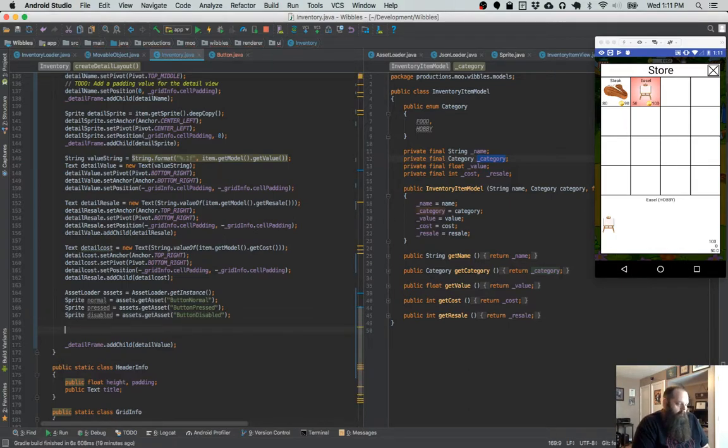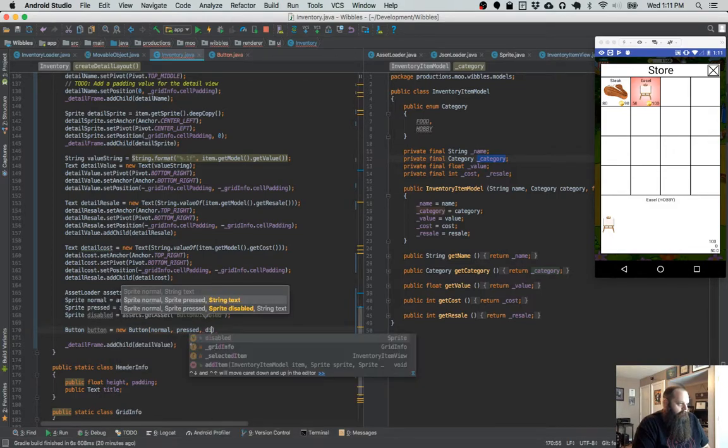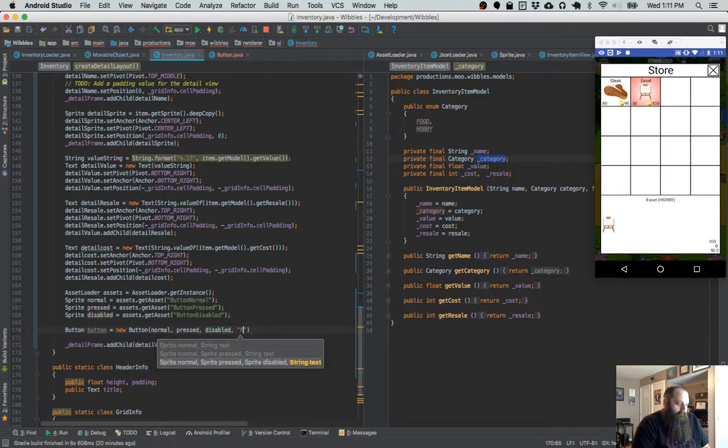Okay, so now we're going to make a button. Button equals new button, normal, pressed, disabled, and buy this.